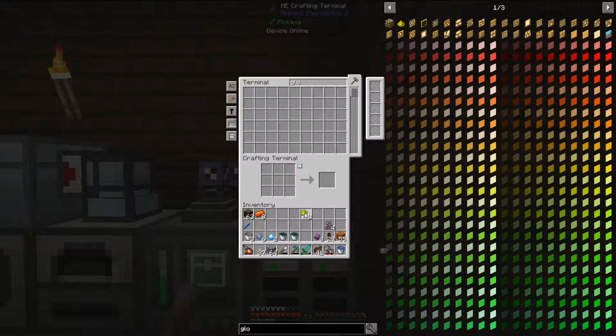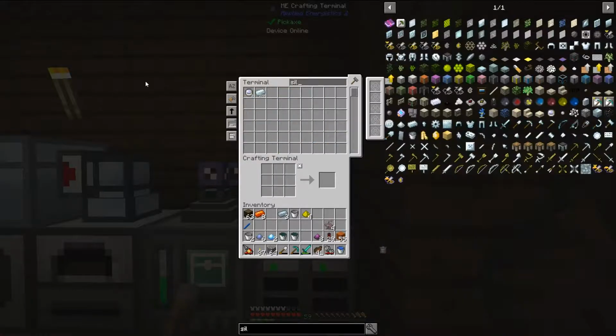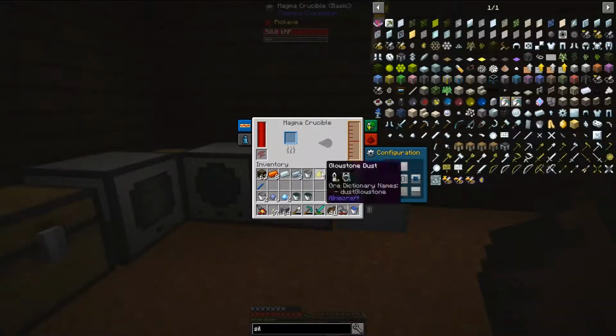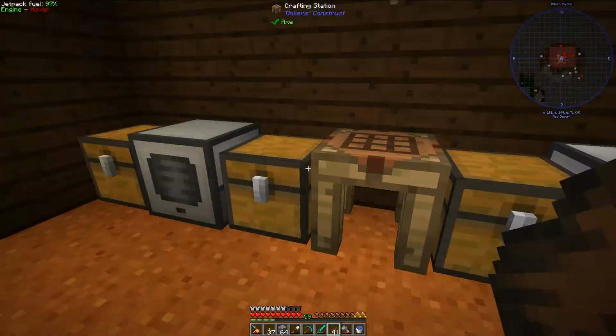So we'll need to make this glowstone, because that's going to take the longest amount of time here. I need 4 glowstone for that. I will need a bucket. And then I will also need tin and silver. I think the ratio is 3 to 1 here. If I'm wrong, I can just go back and do this pretty quickly. The pulverizers are not too bad for speed at all. It's this magma crucible. It's just really, really slow.